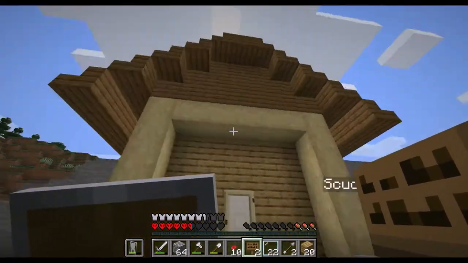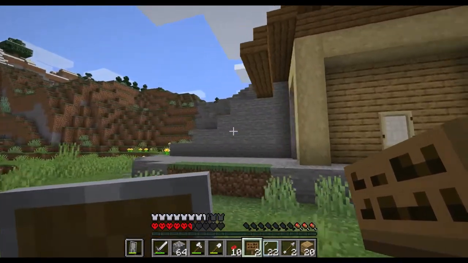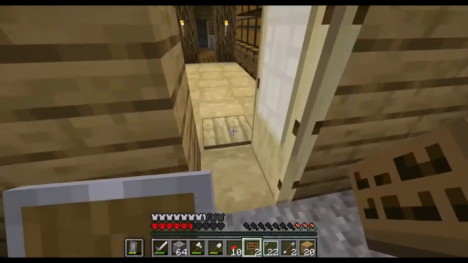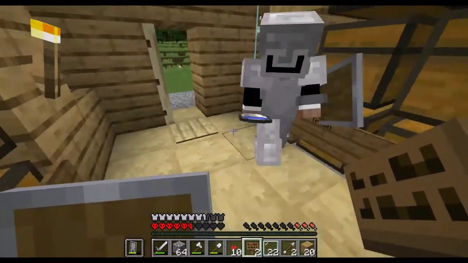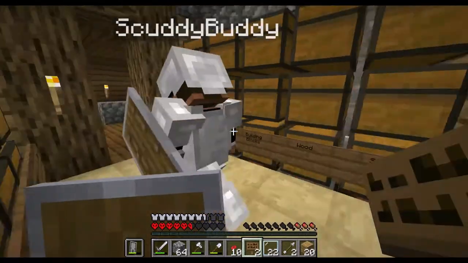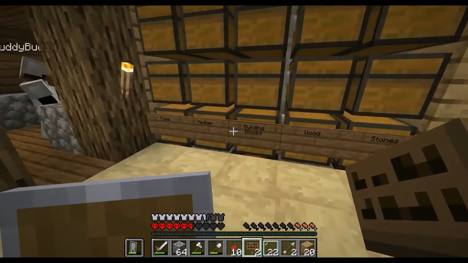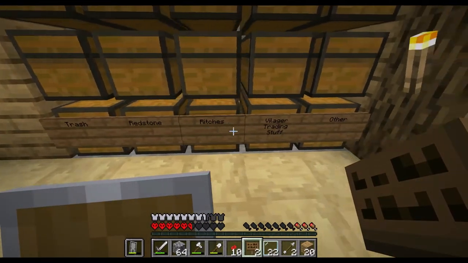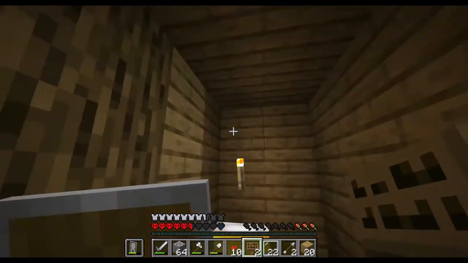Let's start outside at the base. Scuddy, come on. So this is the outside of the base. As you can see, it's looking pretty trashy. It's looking decent. Then when we walk inside, storage right here. Stones, wood, building blocks, nether, food, trash, redstone, riches, villager trading stuff, other. Here's my bed.